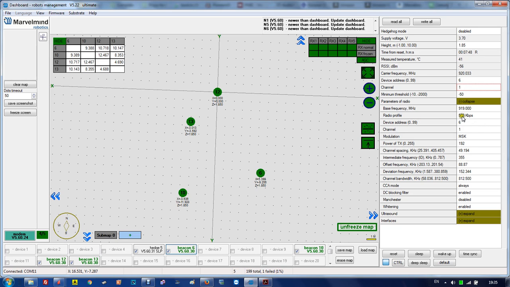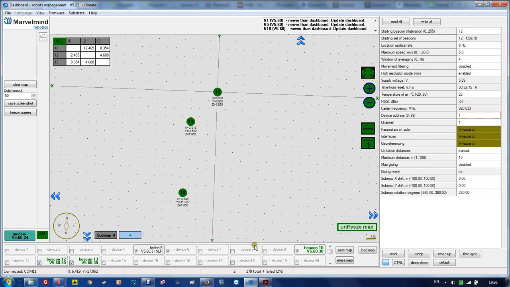Another important element is the radio profile. You can choose between currently 3 preset radio profiles. It's important to remember that 500 kilobit per second gives you the fastest update rate, but the bandwidth will be the broadest and the sensitivity will be the least. It means that if you have some external interference, your system will be most vulnerable with this radio profile. But at the same time, the update rate will be the highest, so it's important if you have copters, for example. But if you need the longest distance in radio, then obviously 38 kilobit per second is recommended.